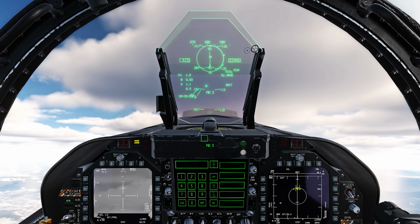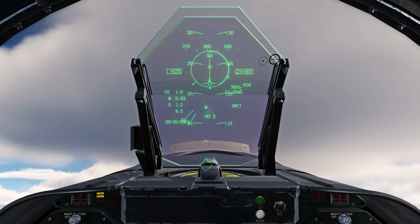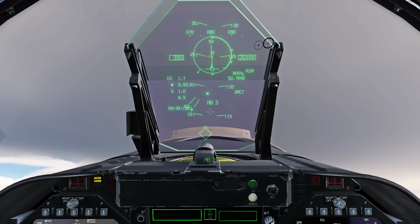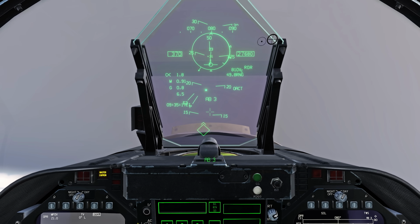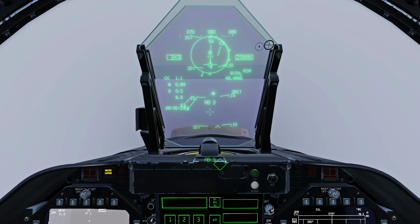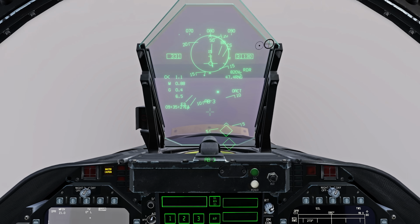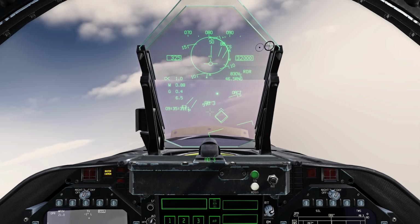52 miles, I'm going to start climbing. It looks like he got a little too close to me. He might have slightly exited his S300 cover to help those Su-47s. 49 miles. As soon as I can get above this cloud layer, I'm going to sling this AMRAAM at him. I can probably shoot it a lot earlier, but I just want to make sure that we get an impact here.